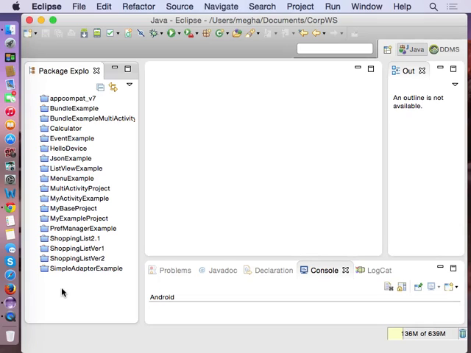In the last exercise, I had a JSON object, right? I had a JSON array also. Why can't I display the JSON array itself directly in the list view? Why should I convert it into an array list of hash map and display it? So I'm going to remove that particular part. Second, is there any way I can get rid of the preference manager also? Yes. That second part will come when we see the SQLite example.